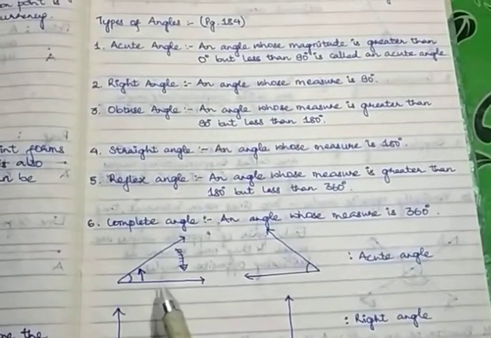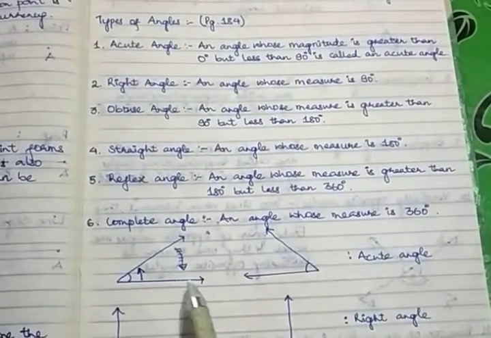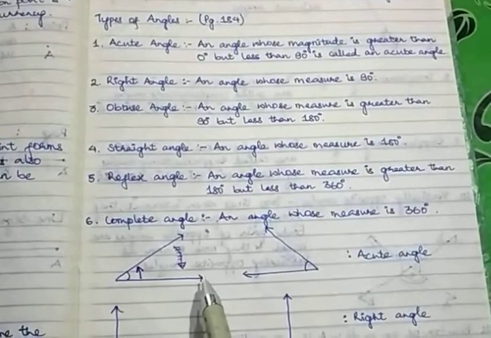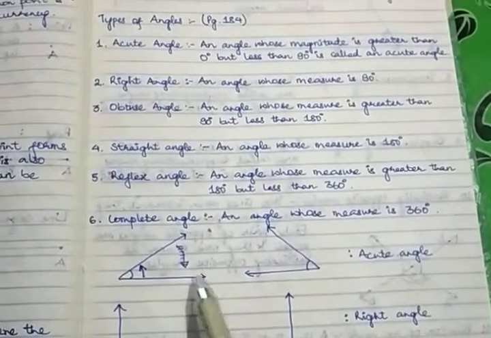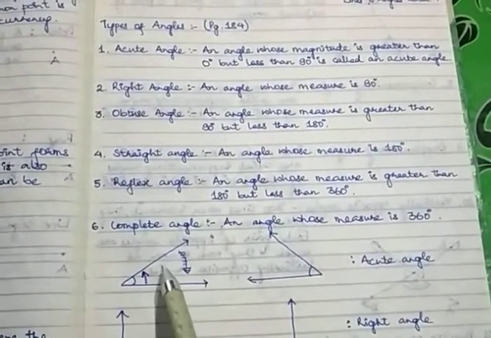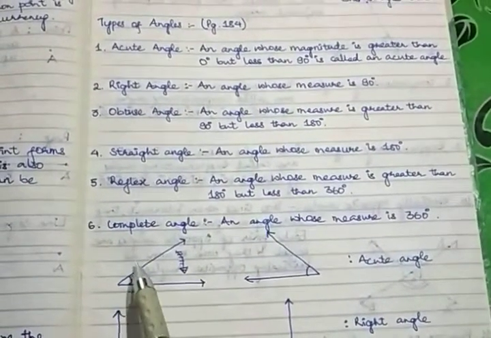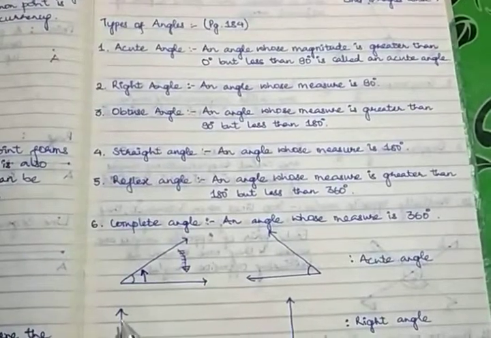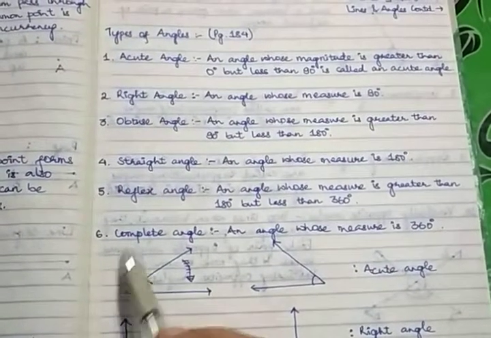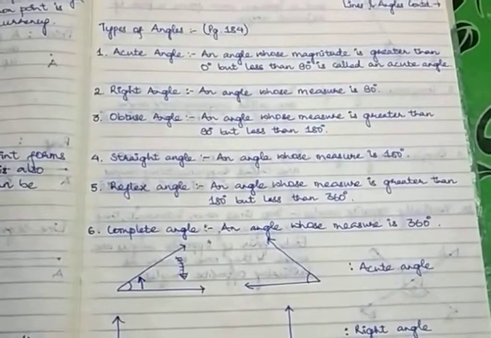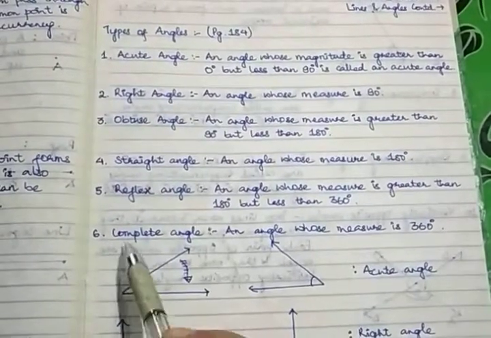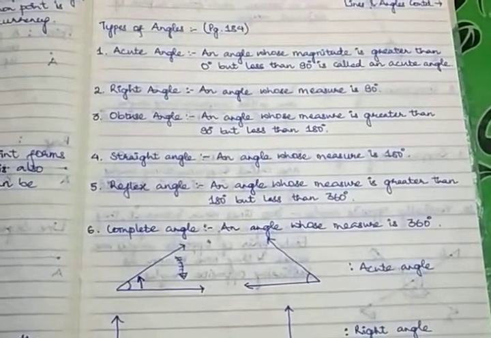But when taking your arm towards the right side, you have to measure from 0 degree. So from 0 degree in the anti-clockwise direction, that will be your measure of the angle. So that will be your acute angle because it is less than 90 degrees. 90 degrees is a straight arm. The other arm will be very straight to the base arm.